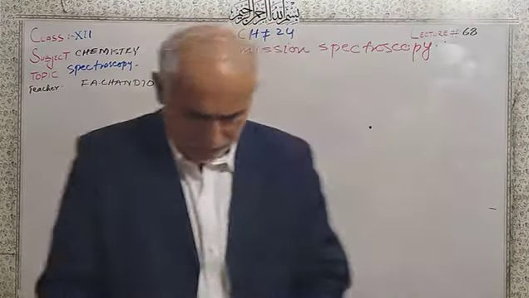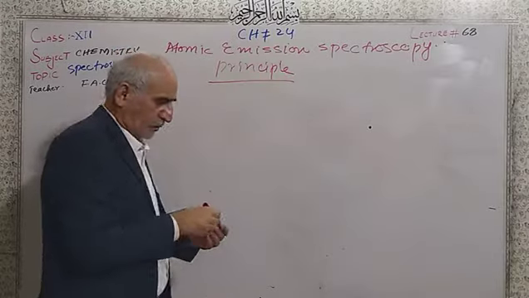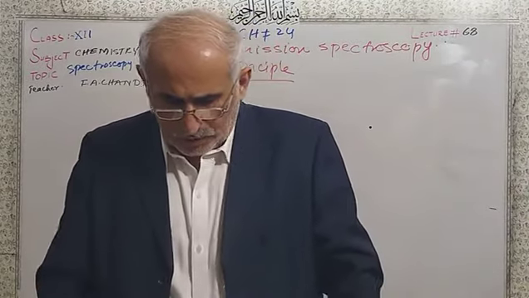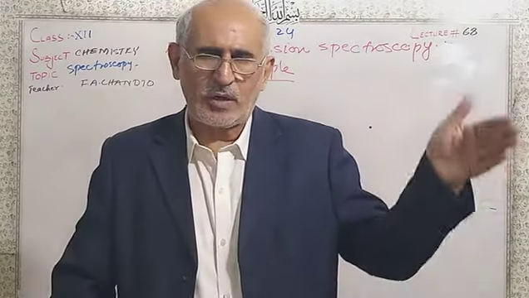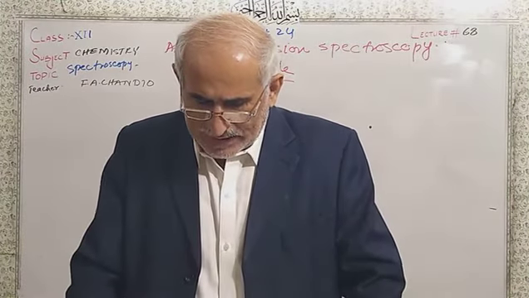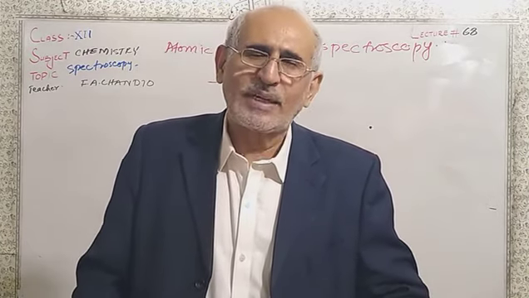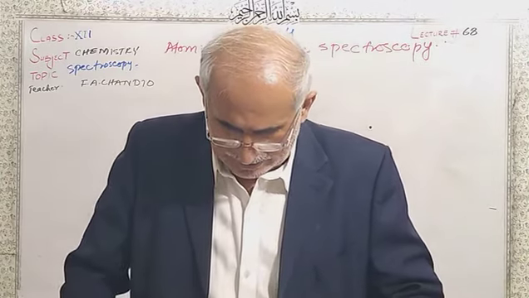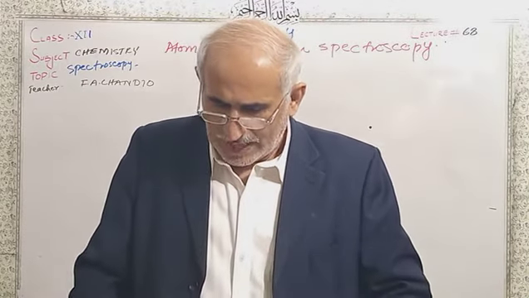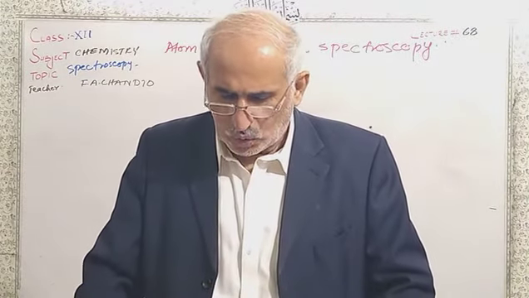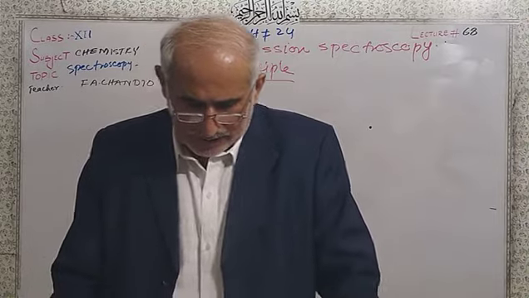Now what is the principle for this? The source, I told you, is a flame or spark. The source vaporizes the sample. The sample to be analyzed is changed into vapors, and this causes electronic excitation, with vaporization taking place. Then excited molecules in the gas phase emit band spectra. Thus, a molecule in an excited state, energy E2, undergoes a transition to a state of lower energy E1, and a photon of energy hv is emitted.